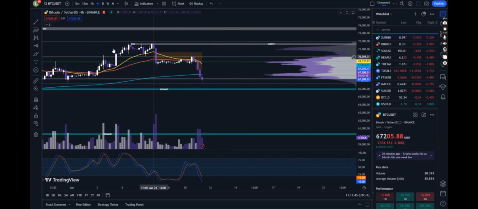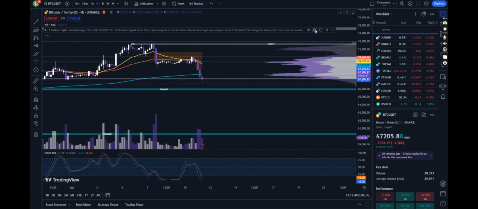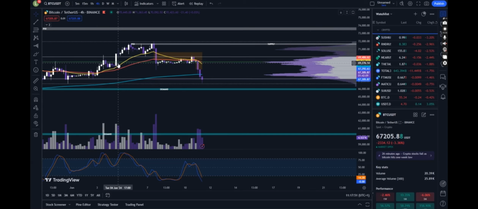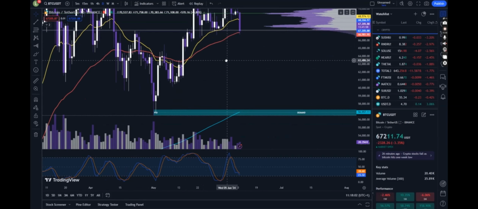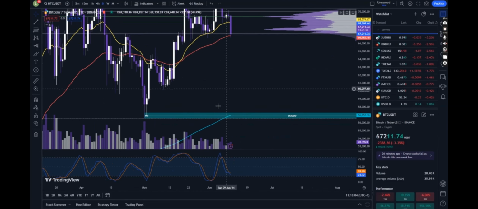These little orange boxes here, the fair value gaps, are on this little indicator that I use. It's the DIY indicator. I've gone through that previously, so have a little look at some of my videos. But like I say, what you want to watch is the volume keeps decreasing. And what you'll normally see is, a little tip for you.